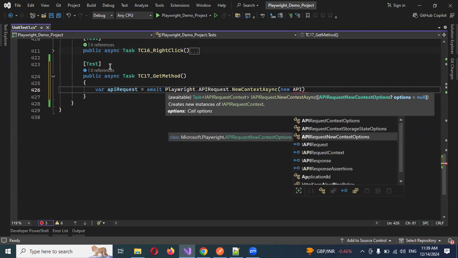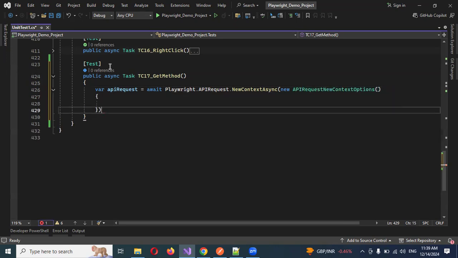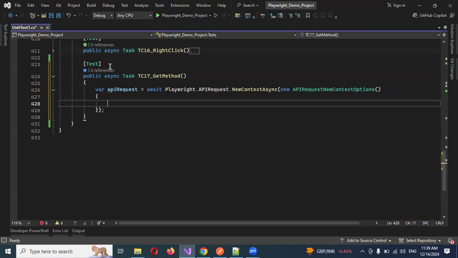After that I can give API request new context options, with braces, two curly braces, and then a semicolon at the end.